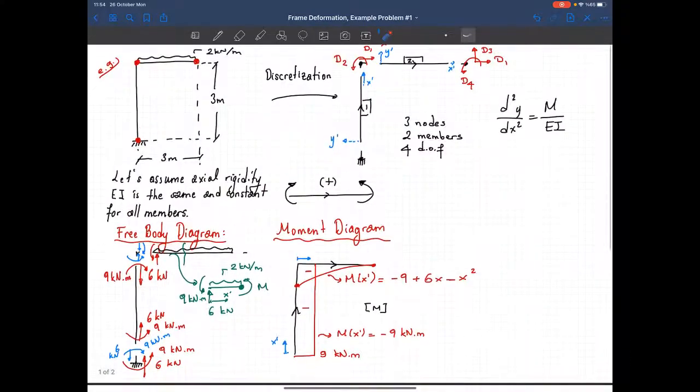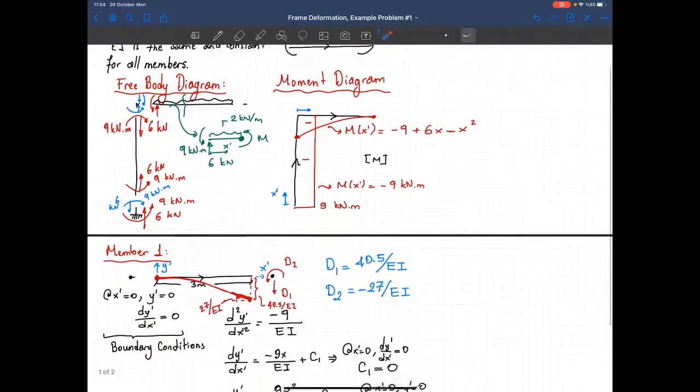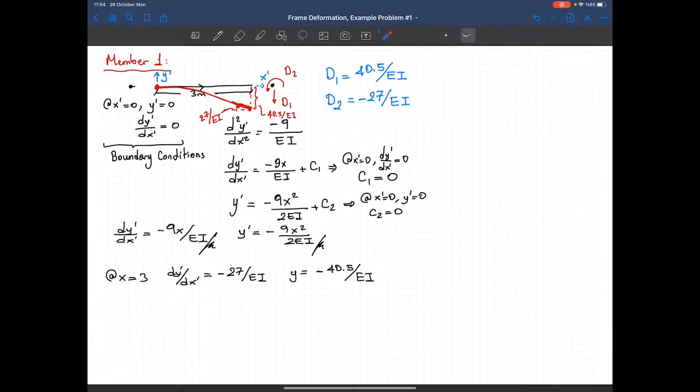Now we determine the values of the first 2 degrees of freedom. If we go back to our figure here, the discrete version of the structure, now I know what D1 is and I know what D2 is. Now take a look at the second member. At the start node, now I know the amount of rotation and the transverse displacement is equal to 0. It's known. And again, in order to solve this differential equation, all I need is the values of 2 boundary conditions. So let's solve the second member now.